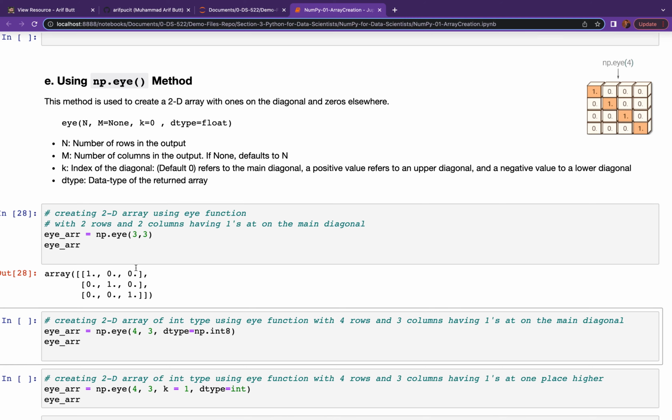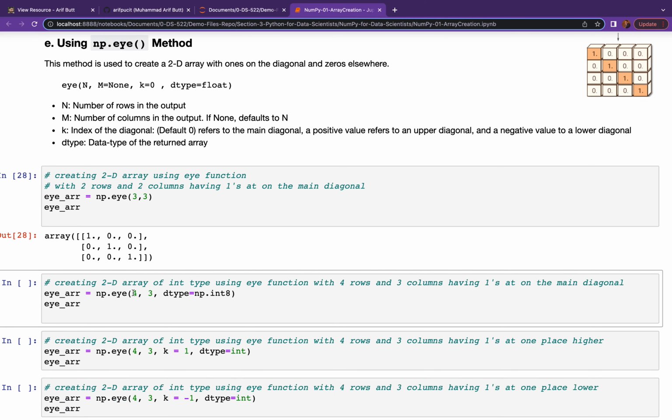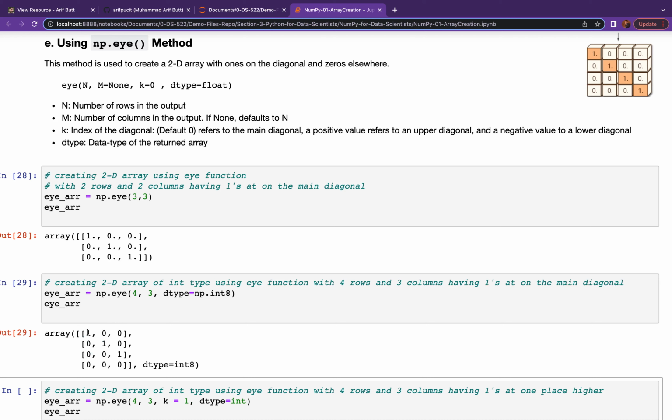Okay, so over here, 4 by 3, I am creating a 4 by 3 matrix. Note the position of the diagonal this time. It is again moving like this, and this k argument is going to tell you where this diagonal 1 should come. By default it is 0, so it will start from this location.